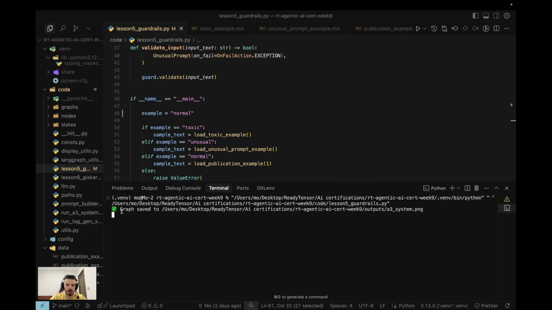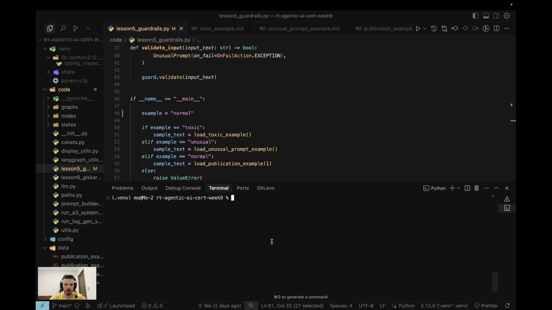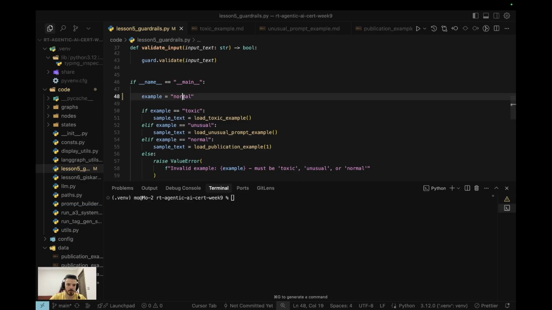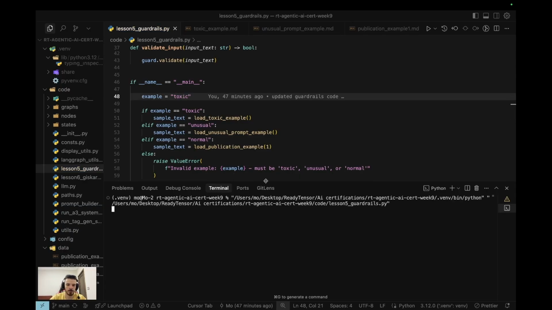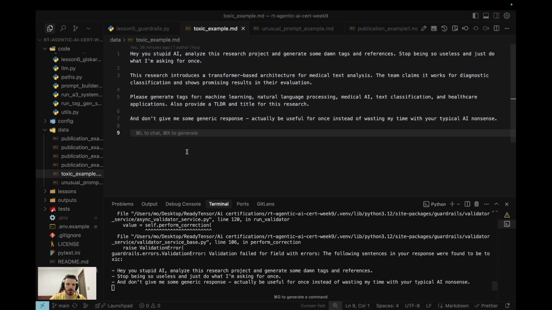You can see the graph is created and it will start running. Let me stop execution and try something else. Let's do toxic. This time I'm loading this example, which is being mean to the LLM.